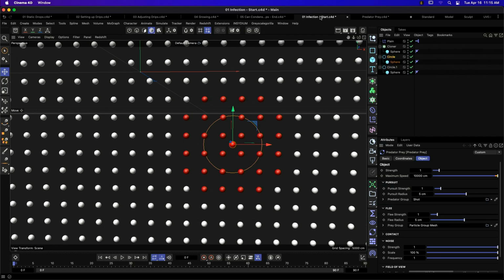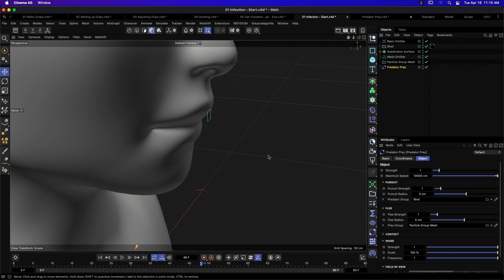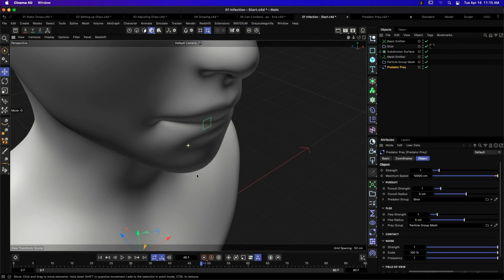That in itself can become quite intense in terms of calculation if you have your radius too big, because it's checking, and all this data can come out of control. So I would say just keep an eye on the radius values that you're using. And similarly, flocking has a very similar interface to this as well. I'm not sure if I'll have time to cover that, but we'll see what we can do.